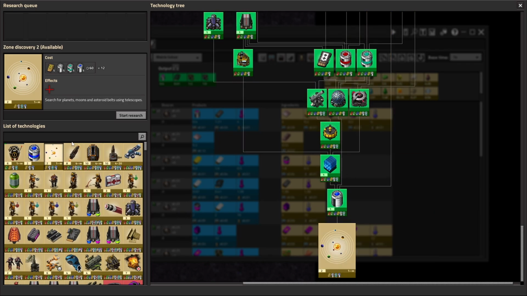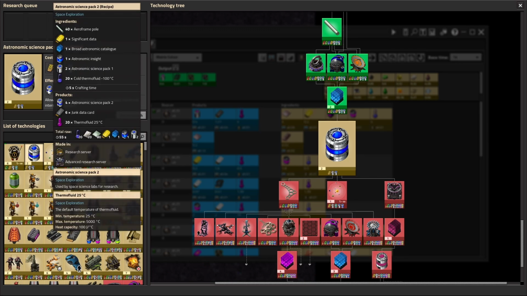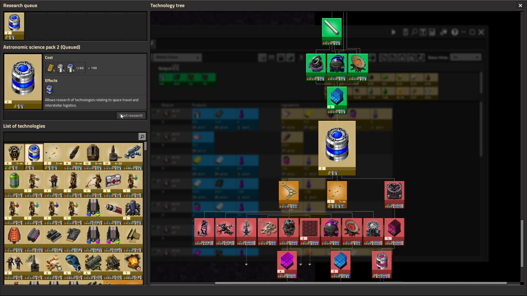Let's see. All right, so what do we got here? Oh, we got this now. 4 astrometric science packs. Now, I think I was in error... Okay, it says... Oh, it takes 2 to get 4. And this is astrometric science pack 2. So once we're done with the astrometric science pack 1 research, then we get into the 2s, I'm assuming. And yeah, we will. So it uses the broad astrometric catalog, insight. Oh, interesting. Okay. So we'll run that one. It needs the airframe pole and all that. So we'll research that. It's only 100. There you go.